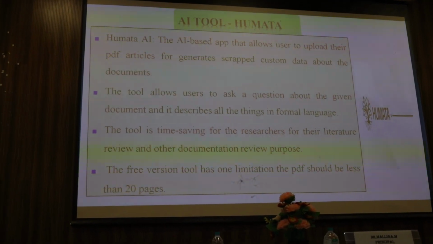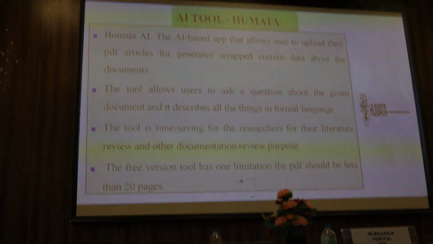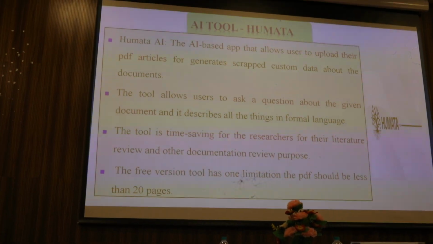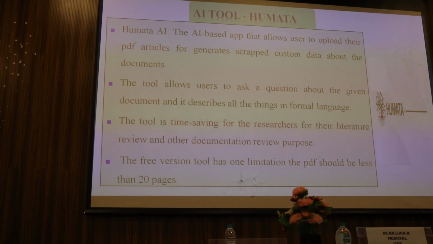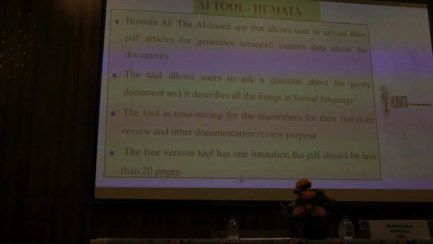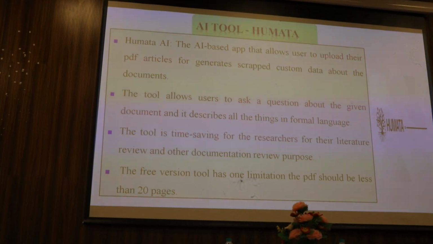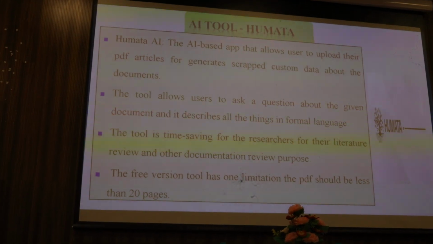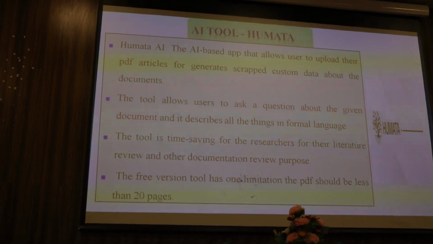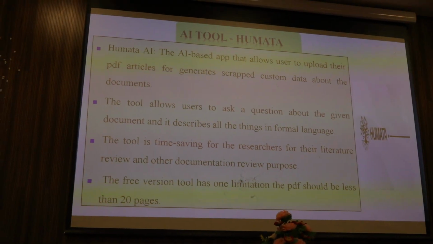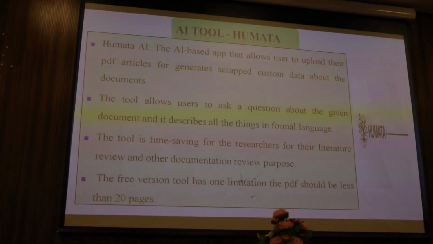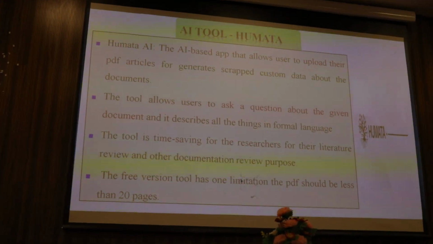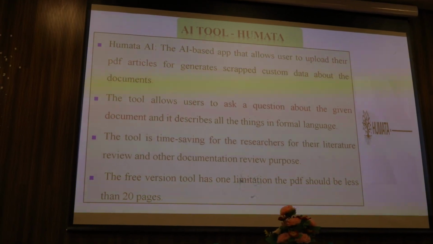So when you download it and upload a PDF article, it synthesizes the pure content of the article from the search engine. Thousands of reviews are there in that, so you get pure data. And then the tool allows users to ask a question about the given document and it describes all the things in formal language. So the prompt questioning is very important to get the answers for your data.